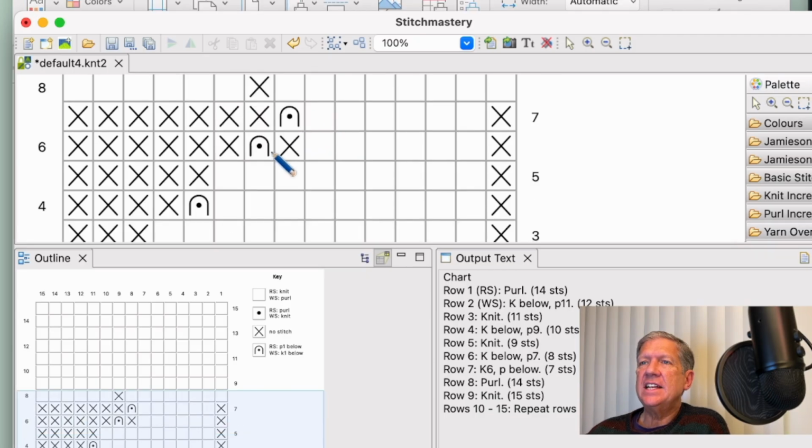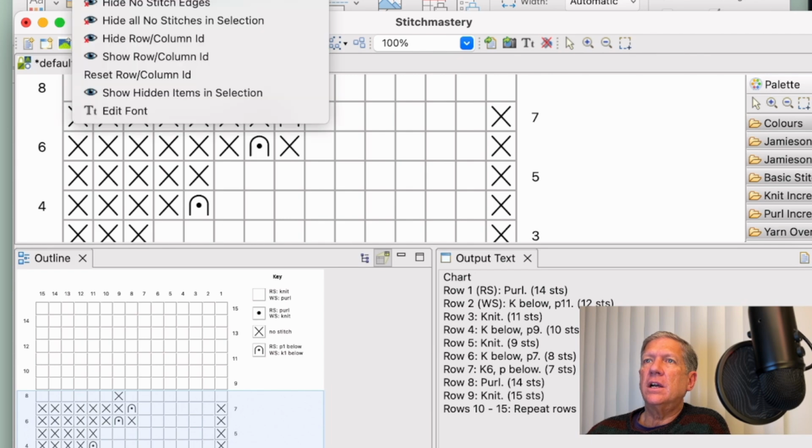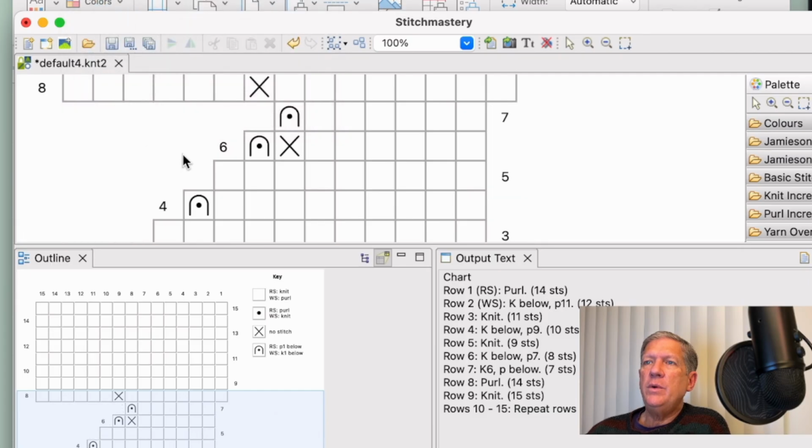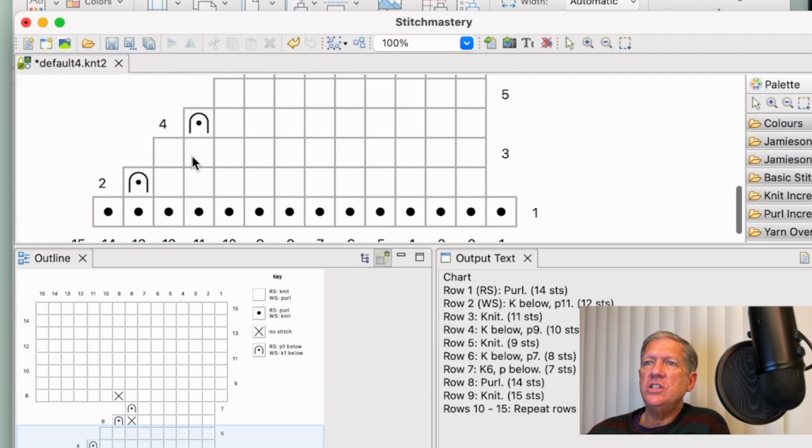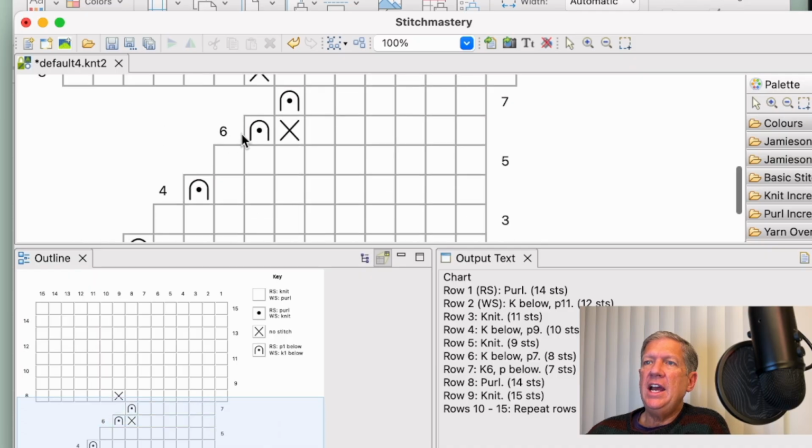And one of the nice things I like about this is if you have a bunch of no stitches where you're not doing it, and you'd prefer to have the number closer to the end of the actual row, you can change under the edit option, hide no stitch edges. And when you do that, all those no stitches disappear and the row number comes in closer to the end.